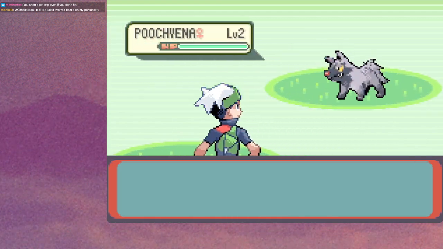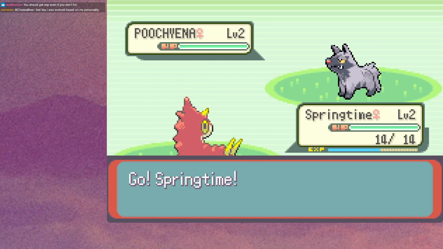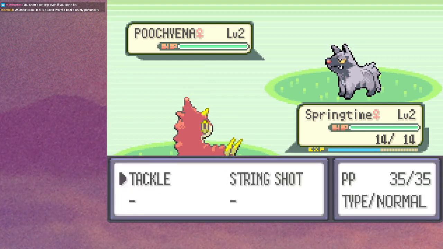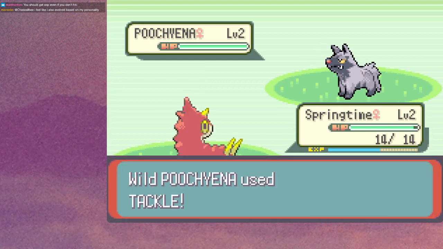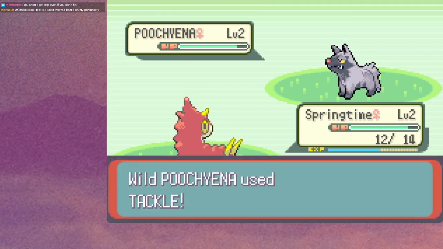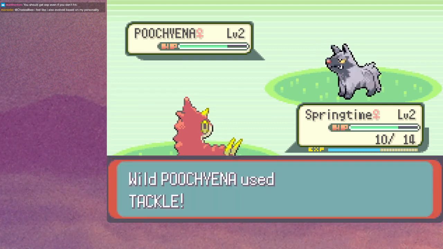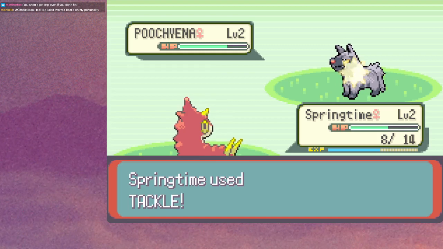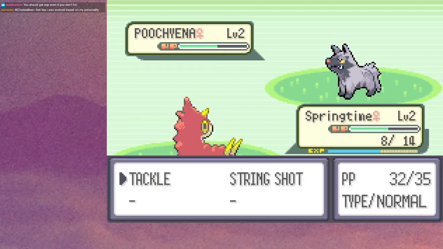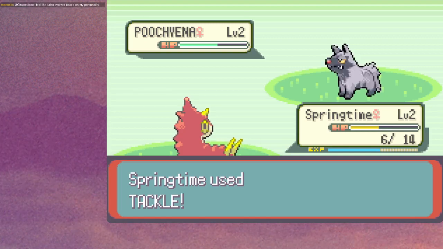Poochyena. Sorry I have to do this. Ooh. Okay, good. We're good. Okay, Springtime's a lot more durable than I assumed. If I saw a hyena fighting a worm, you know, my money would be on the hyena. But, okay, we're going to use a potion next turn.